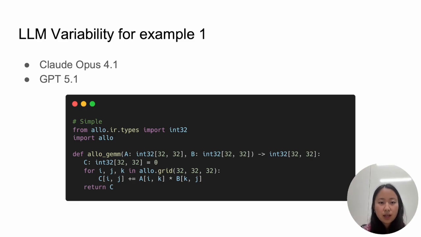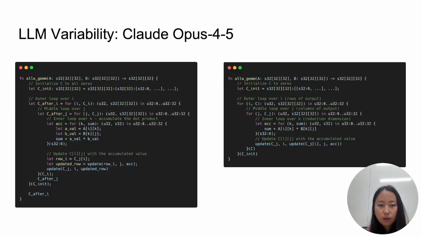We also observed that there are differences in the LLM outputs, and we'll give examples of the outputs for the simple Allo function with no optimizations. For Opus 4.5, for example, we found that most outputs actually resemble the 2 forms shown on the slide, and even so, these 2 forms are logically very similar, and there are just minor syntactic differences. So for example, how a loop is declared, or whether or not to instantiate temporary variables, and we found very similar results for Claude Sonnet 4.5 as well.